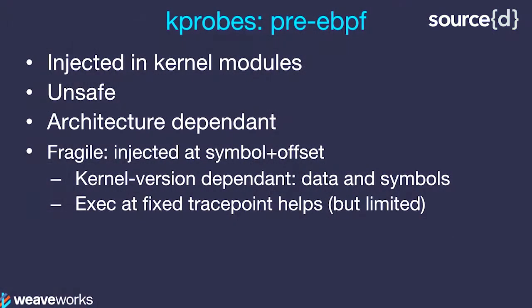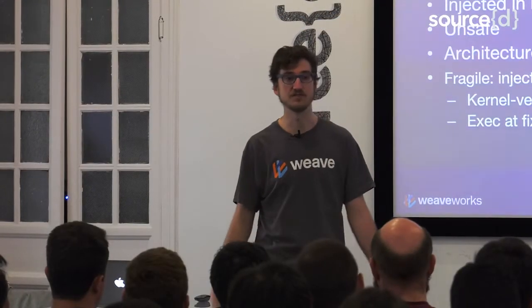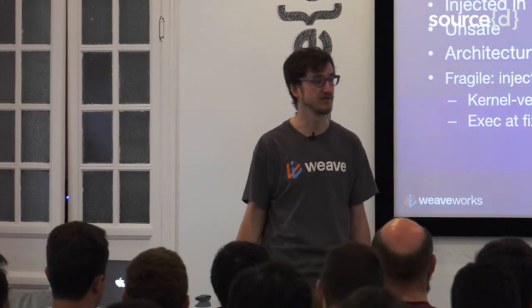And the code will be fragile. When you specify where you place the Kprobe, you need to somehow specify the instruction where you want that jump to happen. That typically is done through a symbol and an offset in that symbol. For instance, if you want to inspect what happens in a certain system call, you specify the symbol of the system call and an offset, well, it depends, wherever you want. 0 maybe if you want to do it before the parameters are obtained from the stack.